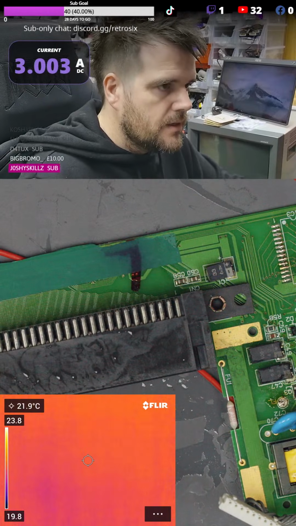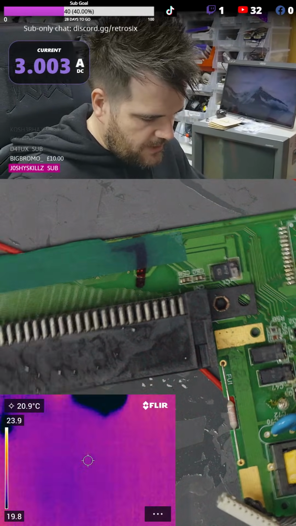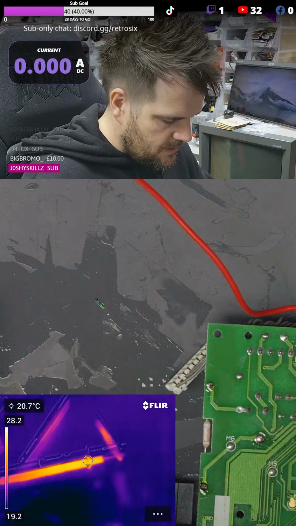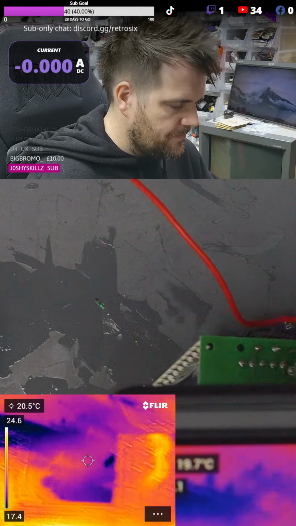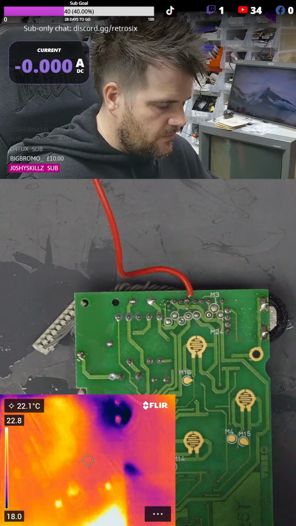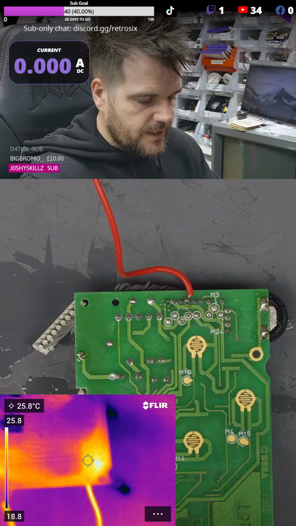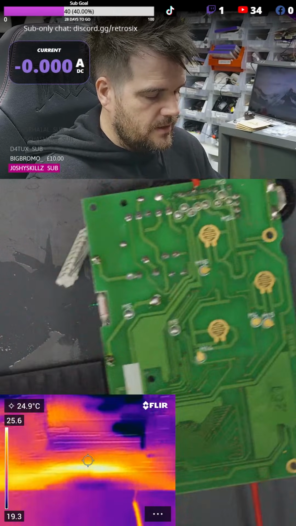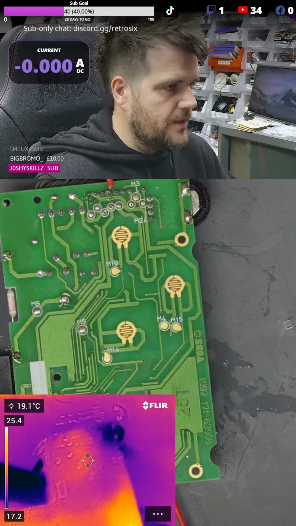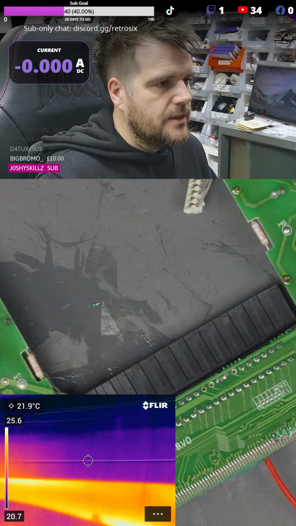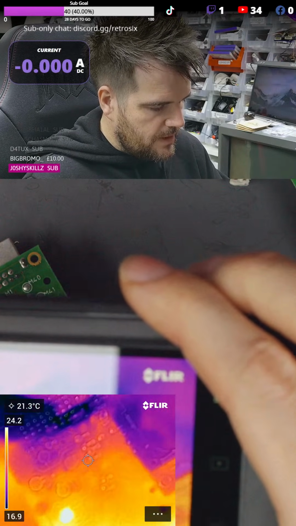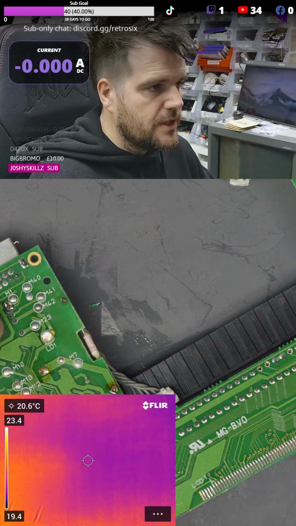That's now got the 3 ohm short. There we go. We're free now with the hands to flip over. Remembering this thing has got that bloody 1000 volt flying around. And you can see on this side of the board, no real heat. You can see you don't really see that trace as much this side either. So you don't really suspect this side of the board at all. You're just going to go, there's nothing on this side. Go over to this side where the short is. Nothing. And now we know the short is literally right there.